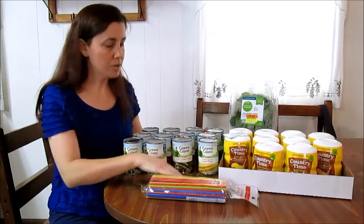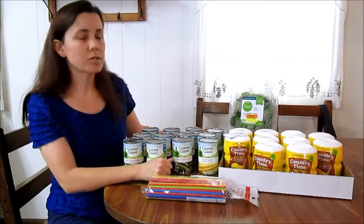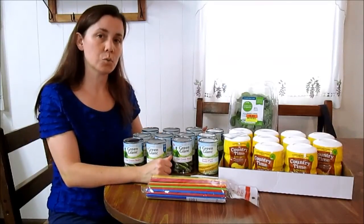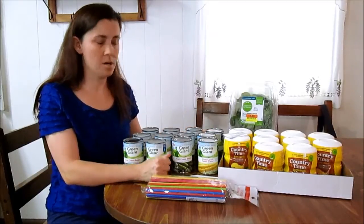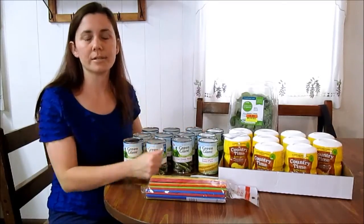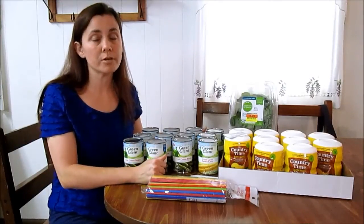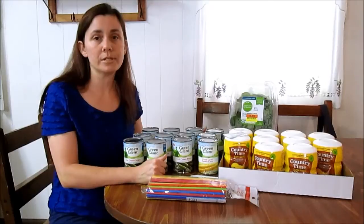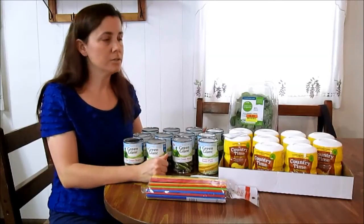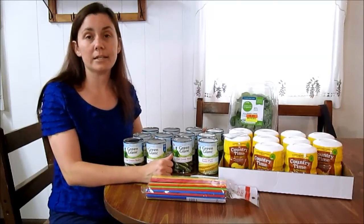So hopefully you can find a good bit on your shelves at your store. I actually spent $28.22. Not everything we bought is on the table because of dragging out the rest of the green beans. I saved 71%, which is rare for Kroger. It's a very difficult place to use coupons anymore. I saved $69.33, or 71%. So I was glad to be able to take advantage of this General Mills Catalina promotion.